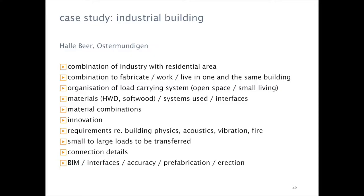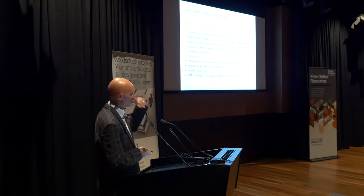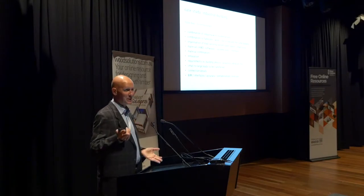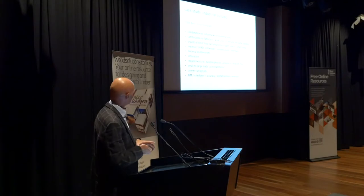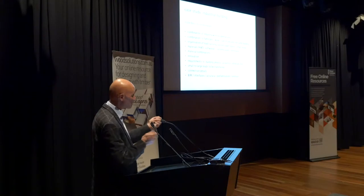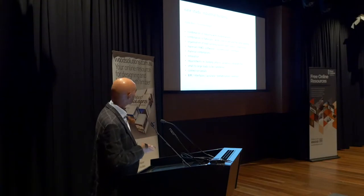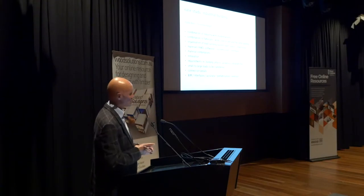In this case here, I'm showing you a work fabrication plant to prefabricate homes with a big open space on the bottom to be able to work according to the rules. On top of that, offices for the crew working in this company, and on top of the offices, dwellings or apartments which they rent out to other people. If you think about building physics, if you rent the place up on top, you don't want to have vibrations or noise coming through. So there has been a lot of thinking about how to find the best solution to do that.